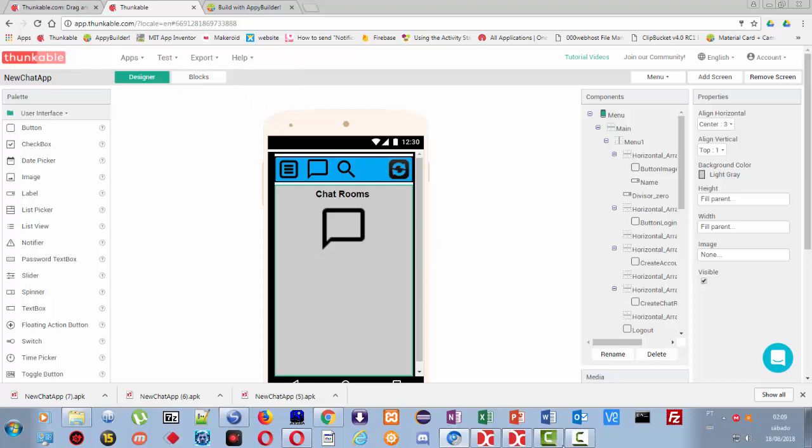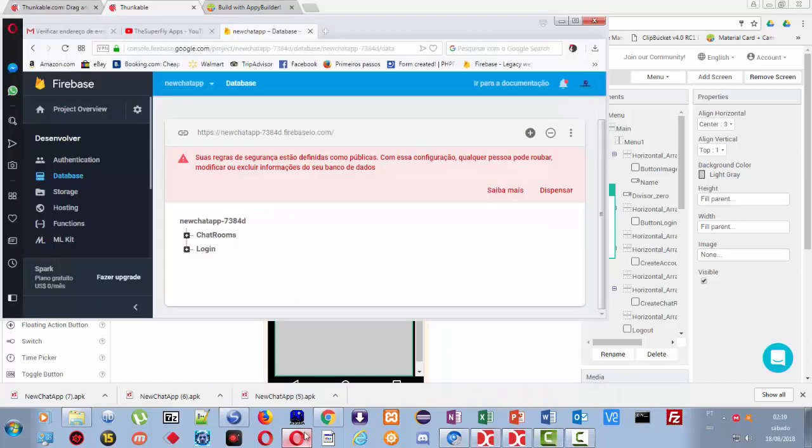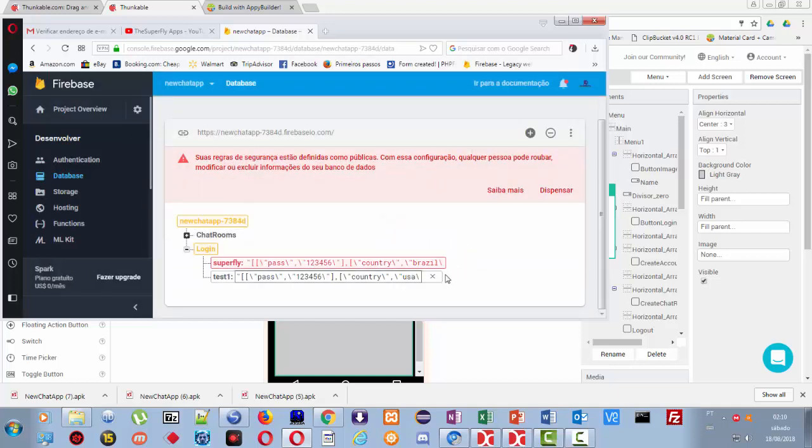While it's making the application, we need to go to login and delete the two profiles. We're gonna need to make the profiles again. So delete this one here, and delete the second one.